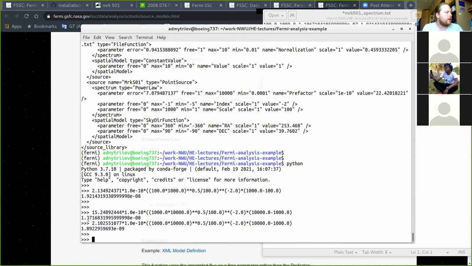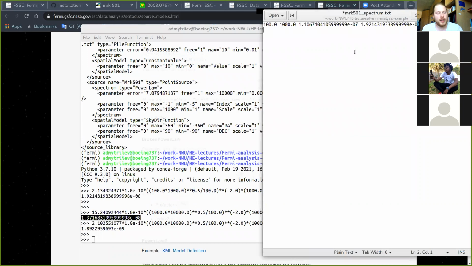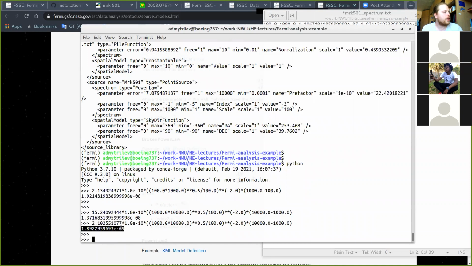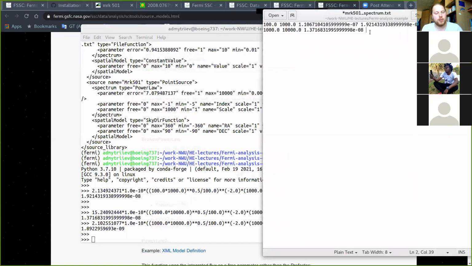So this will be the second spectral point. I put here 1000, 10,000. This is the energy, this is the flux, and the error is here. The error is around an order of magnitude lower than the value, so it's rather good.